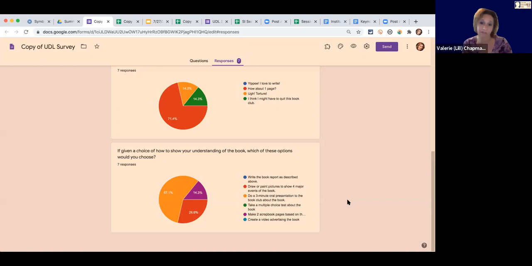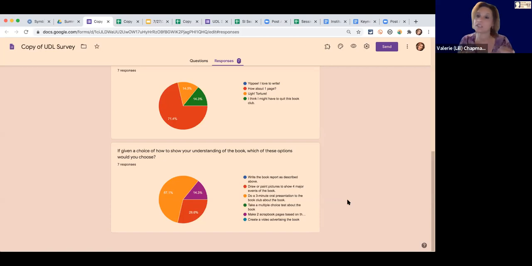And you probably have students who are going to fall in these categories. You might have kids who love to write. You might have kids who love to draw. You might have kids who love the oral reports. Some kids are great test takers. I don't know, you probably don't have any scrappers, but we probably want to offer that to students. Some may want to make a video advertising the book. Again, you need to give those choices.